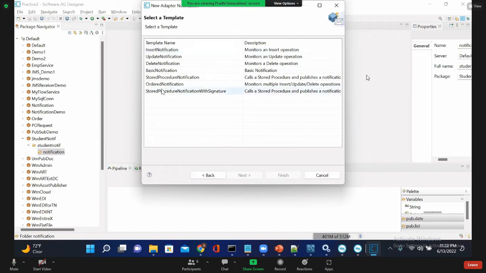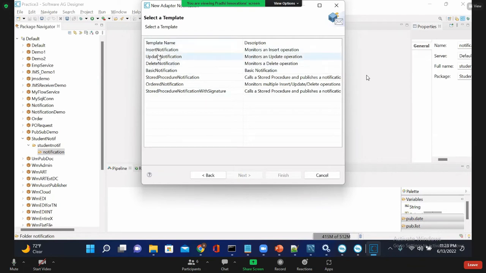So we have insert, update, delete, custom SQL, dynamic SQL, batch insert, batch update, batch delete, store procedure, store procedure with signature. You remember? Okay, we have that many templates.